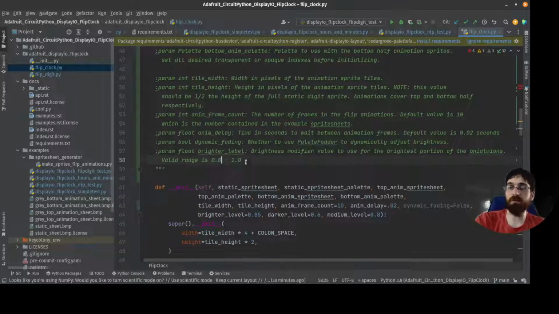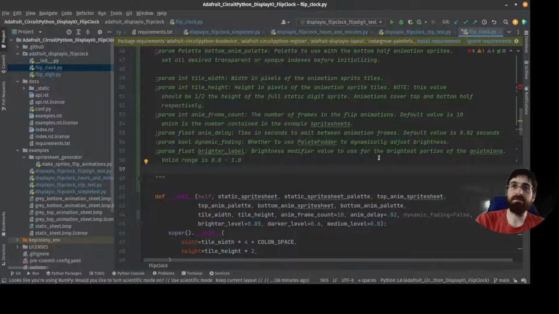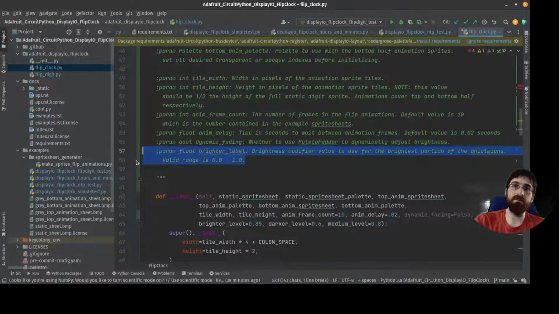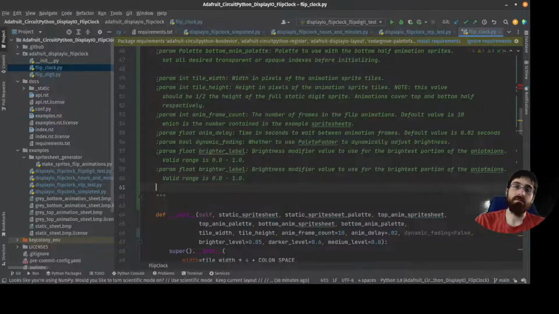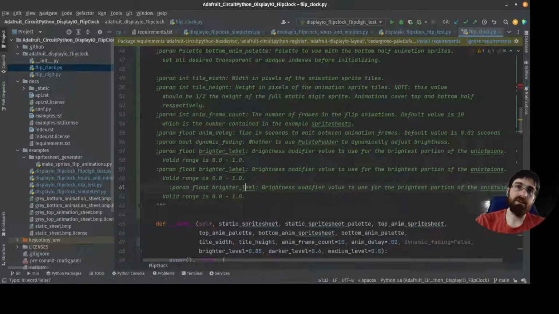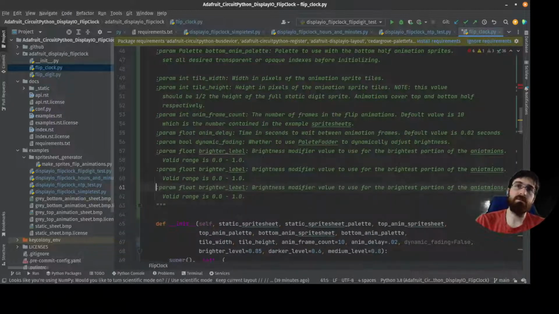Although you probably wouldn't want to go that low. Truthfully, the rest of these three are almost going to be identical. Why is it doing that? They are darker level and medium.